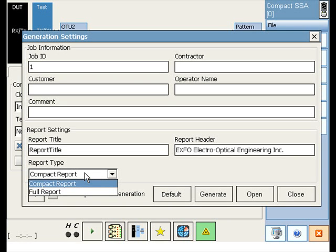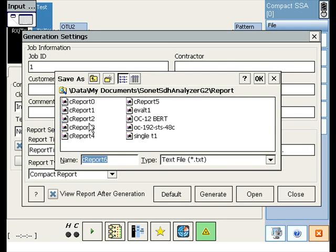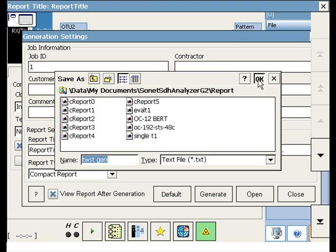So the compact report, we're going to choose that, and then we're going to view the report after generation. Now let's click on Generate, and then let's choose a name for the file we want to generate. This is the file name that it's going to use. It's going to save this report as a text file with the name that we just selected. So the next time we want to view that report, we can use the unit to do so, or we can even put it on a PC or laptop using almost any editor, because it's just a text file.